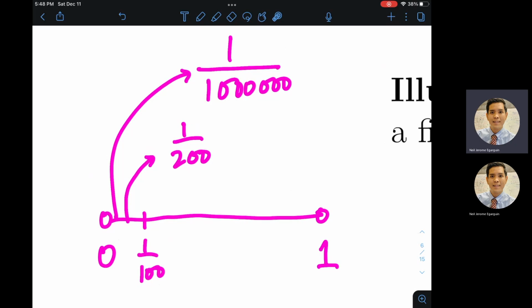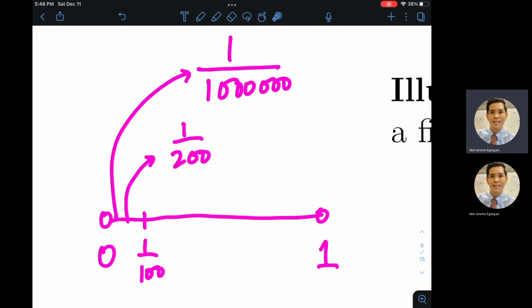The same thing goes for the greatest element. This set also doesn't have a greatest element because again, if you have a candidate here for the greatest element, you can always find a number between that candidate and 1 that will be your new candidate. Pero yung bagong candidate na yun, matatalo pag in-apply mo uli yung density property.